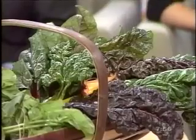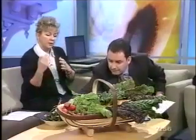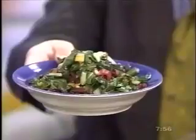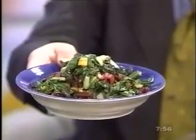What do the Sicilians do with it? Well, the dish that I've done there actually is... let's flip that up. A little bit of garlic and extra virgin olive oil. I've got some pine nuts, some raisins, a little bit of vinegar in there, and a little bit of chilli. I've blanched that and then just put that in the pan with the sizzling garlic.